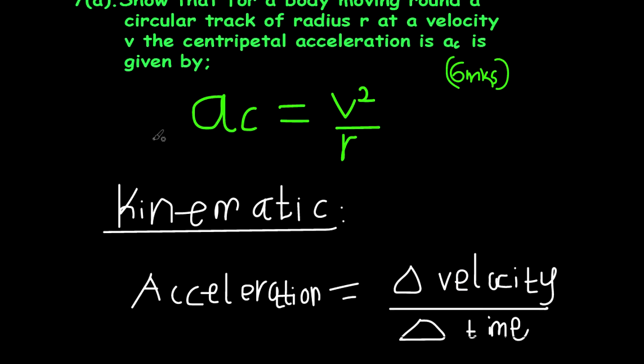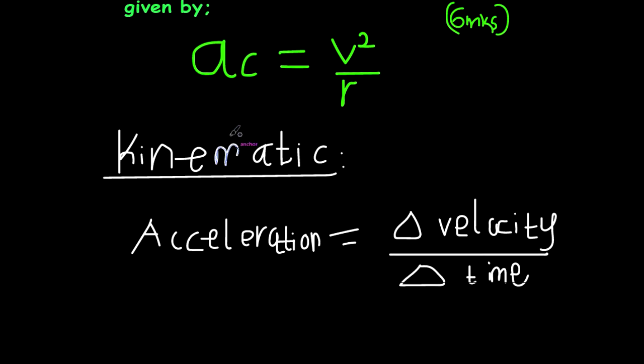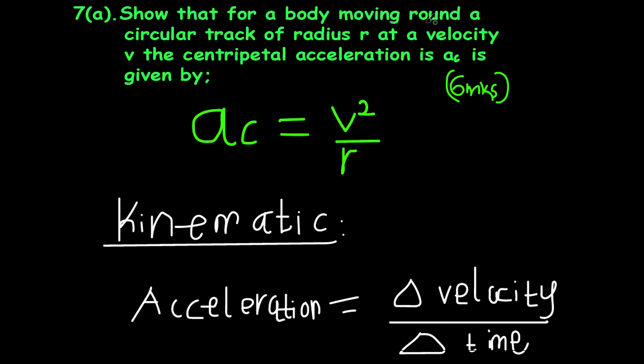So that's general knowledge. So I want to prove this expression over here. They've said to show that for a body moving around a circular path. So let's consider this is the center of the circle, and this is the circle, and we have our object first. This object for the first time will be here, and the second time it will rotate and be noted here. This is the radius and this is also the radius.